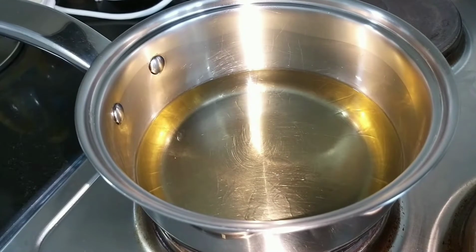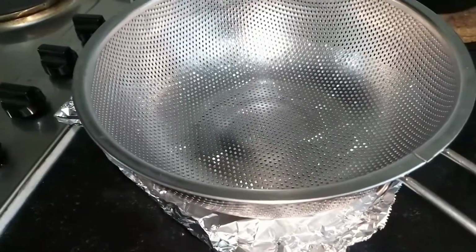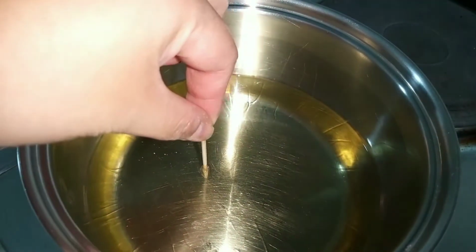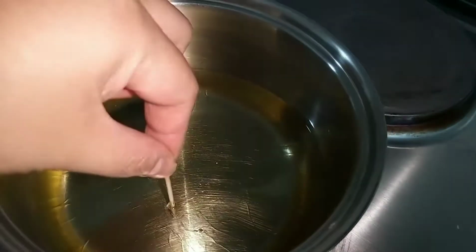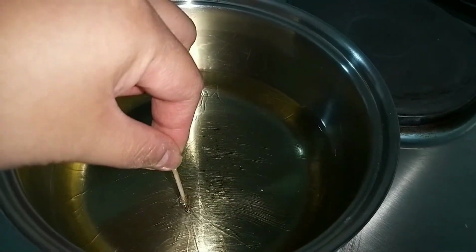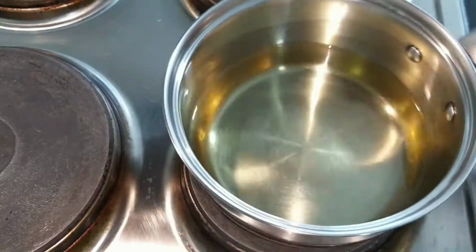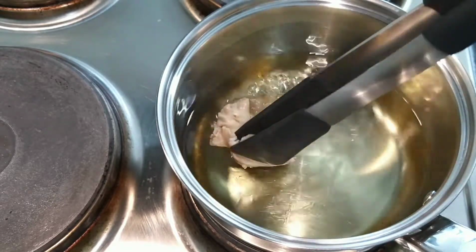Now it's time for us to deep fry. So kailangan natin ng hot oil and strainer. Again, gagamit uli ako ng toothpick method. I have shown this method sa previous vlogs ko, so I hope you can watch those other videos. And then we slowly put the bulaklak.